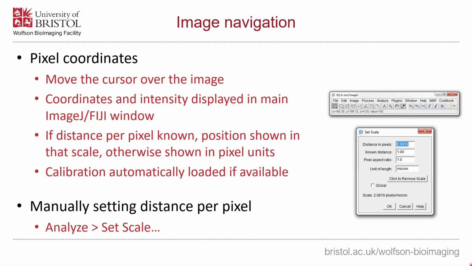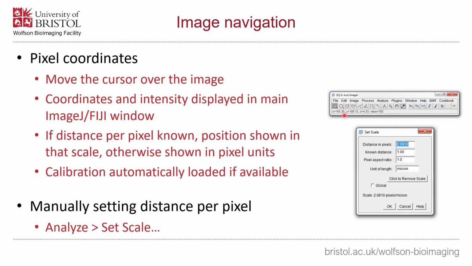As I mentioned previously, ImageJ is capable of recognizing spatial calibration. As you move your mouse over the image, on the context-sensitive bit we saw earlier, you'll see the coordinates of where your mouse is, along with the pixel intensity at that location. If you haven't got a spatial calibration applied, maybe the image format that you loaded in just didn't support it, maybe you've loaded in a PNG, these will be in pixel units. Whereas if you have loaded in an image from a microscope and it's been able to interpret a spatial calibration, it will apply it here.